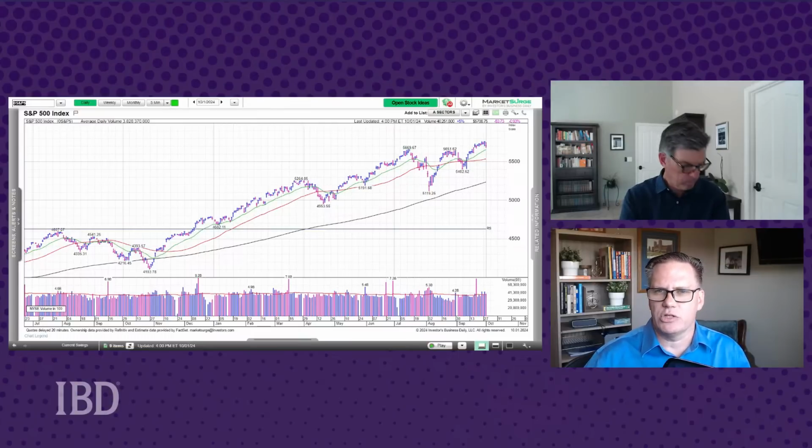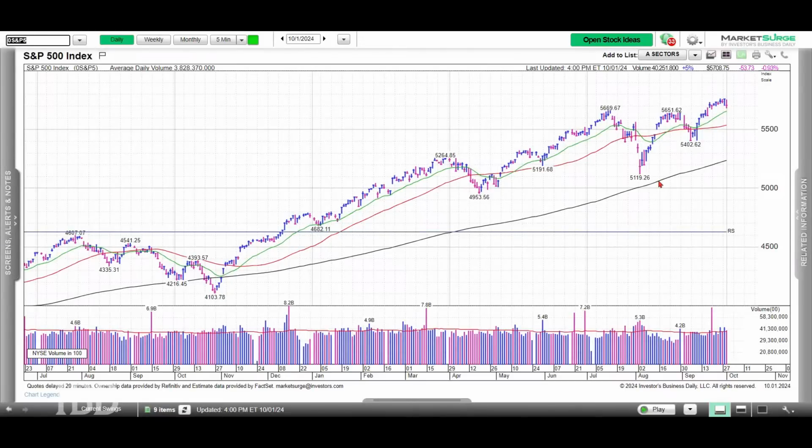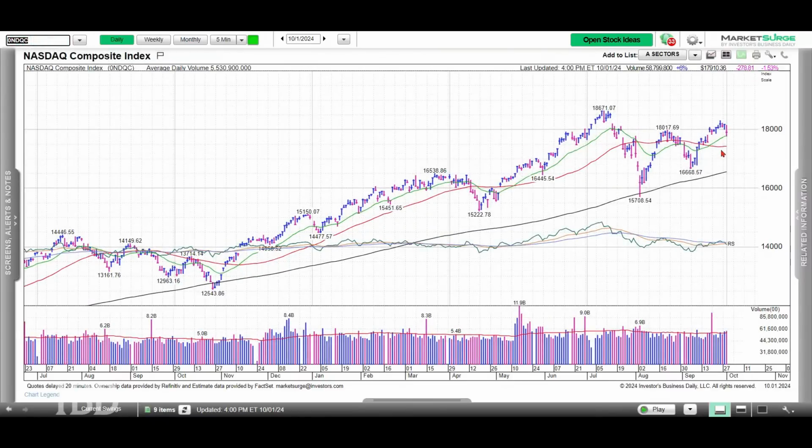And just to remind folks, the things that we look for in terms of a power trend, we look for this 21-day moving average line, which is our green line. We look for that to be above the 50-day moving average line, trending above it for at least 5 days. We also look for the index to hold above the 20-day moving average line for at least 10 days. And at least in terms of the NASDAQ, one of the elements that we needed was this 50-day moving average line to get back into an uptrend. And so once this day dropped off from that 50-day average window, and we got back above 18,000, it seemed like that was something that was easier to do.